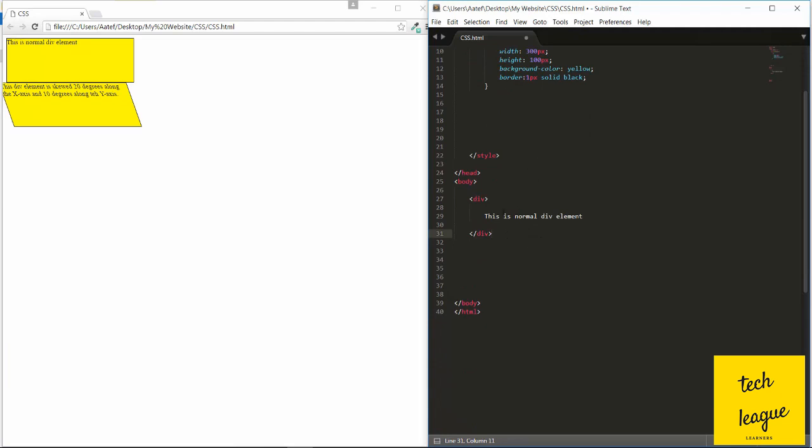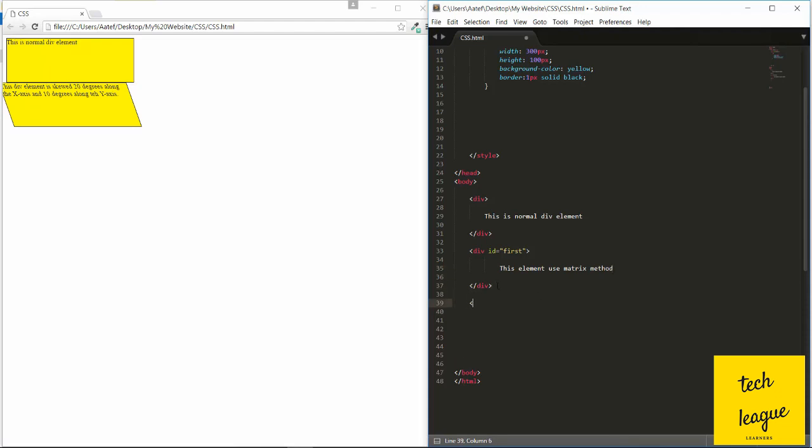Just keep a normal div, set an id first, and this element uses the matrix method.